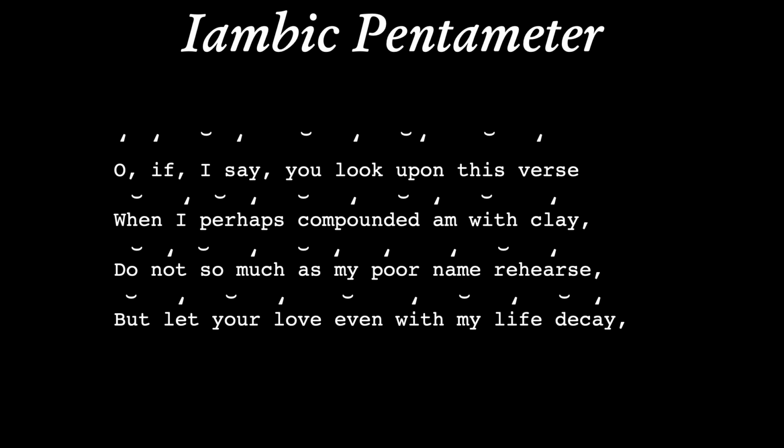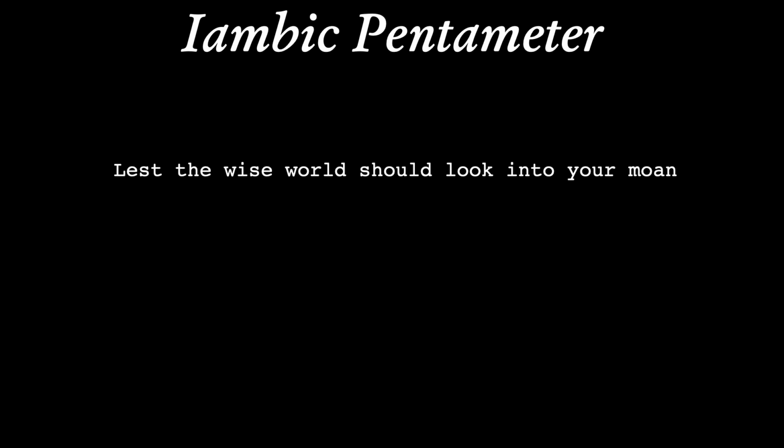The 3rd line of the 3rd quatrain also has that spondee in the middle, varying the rhythm and calling our attention to it. The final couplet reads like this: Lest the wise world should look into your moan and mock you with me after I am gone. There's a lot of variety of rhythm in this closing couplet.